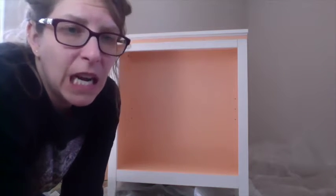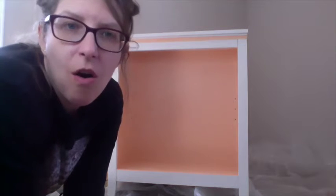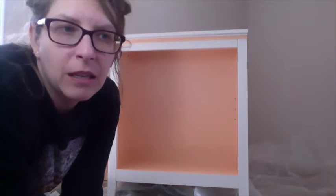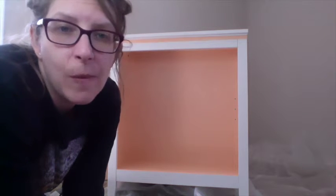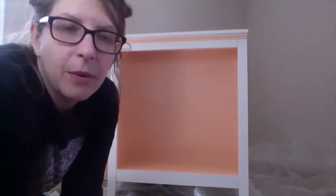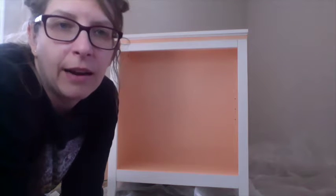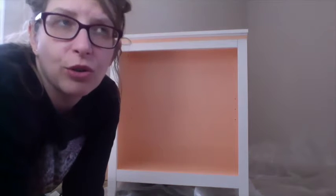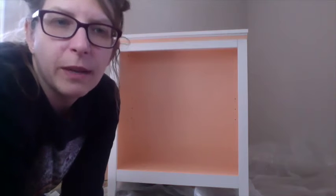The nice part is we're doing a stencil over the top of this. So some of the little imperfections won't show, but at the same time, it's at the back, and I will be spraying the whole thing down with a sealer just to make sure that it doesn't scratch or scrape and will be a little bit more durable. So anyways, here we go.